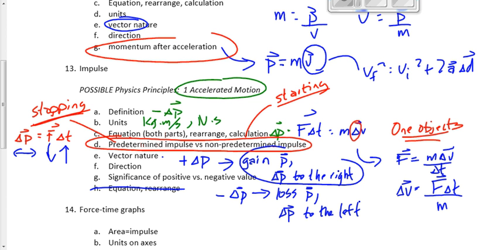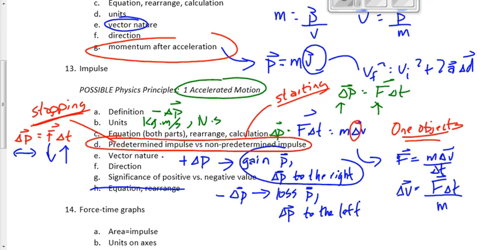On the other hand, when you're starting an object, it's getting a little bit cluttered here, but try to stay with me. When you're starting an object, the impulse is not predetermined. Increasing the force can increase the impulse. Force and time don't affect each other when it's not a predetermined impulse. Force and time both affect impulse when you're starting something. So increasing the force increases the impulse. Hit the golf ball harder, you give it more momentum.